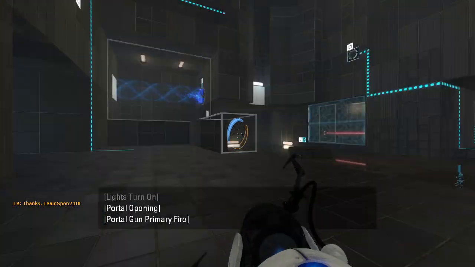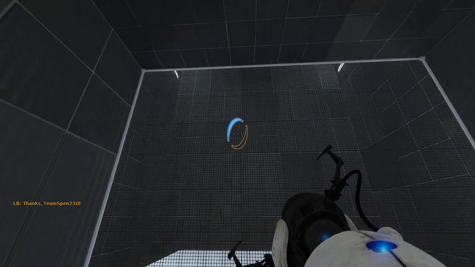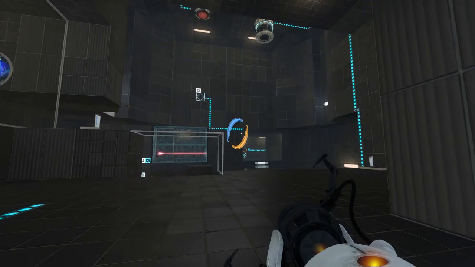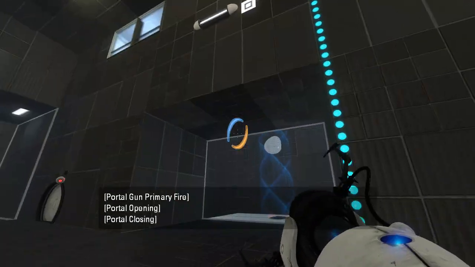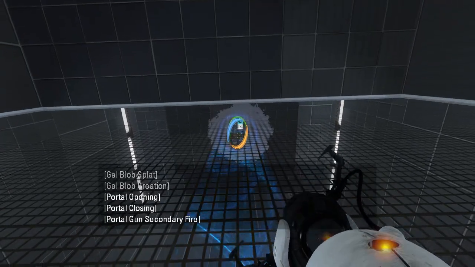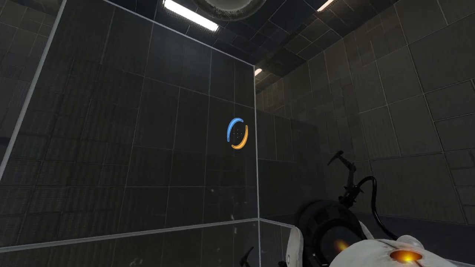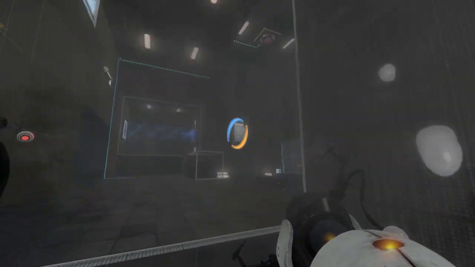Conversion gel, huh? That might take a while. What do we have in here? Interesting. Doesn't even touch the ceiling, so we're gonna wanna loop it, I suppose? Well, that's a start. What's that area? There's a whole area over here. Okay, I'll keep that in mind.